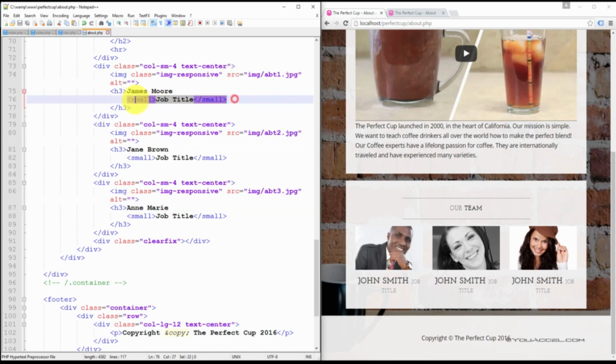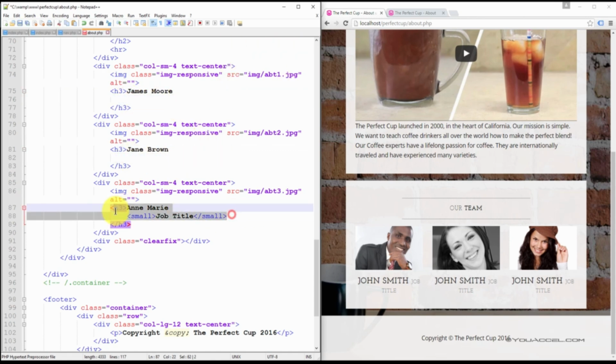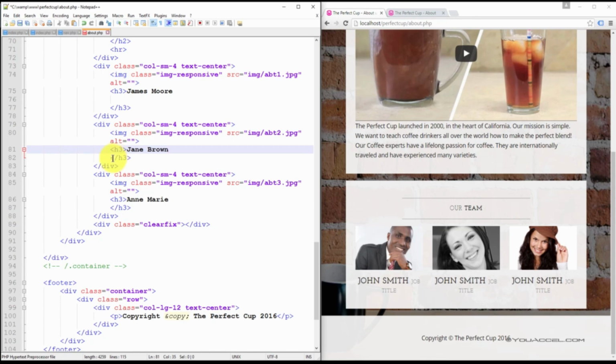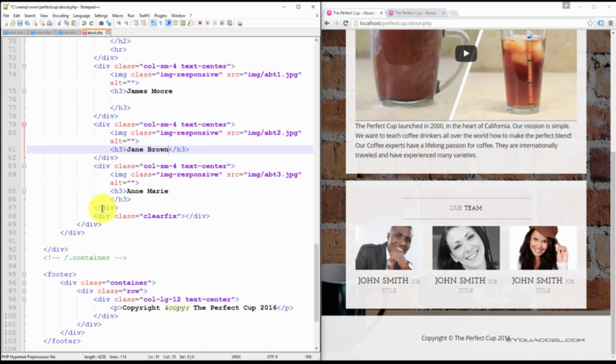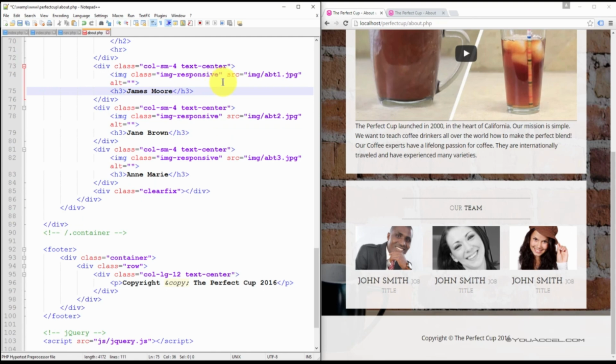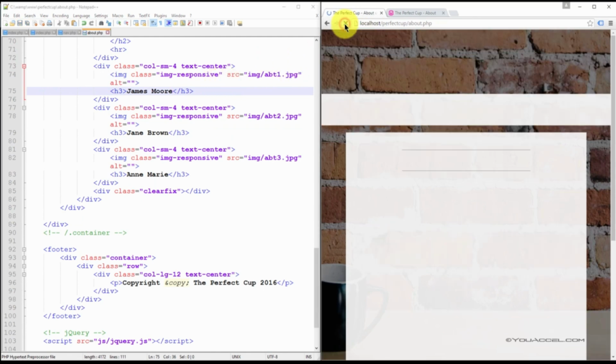And we don't need the job title, so I'm just going to get rid of that. And save and refresh.